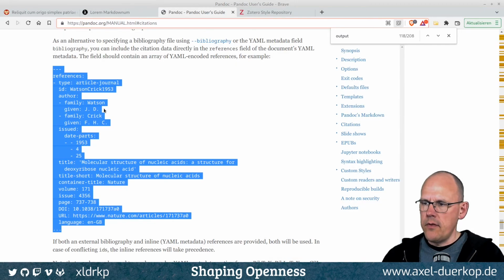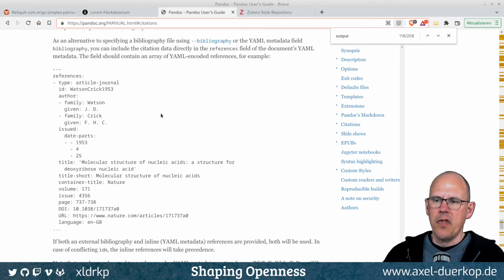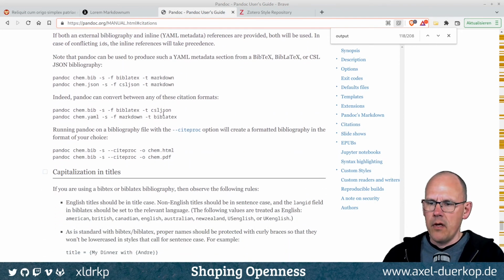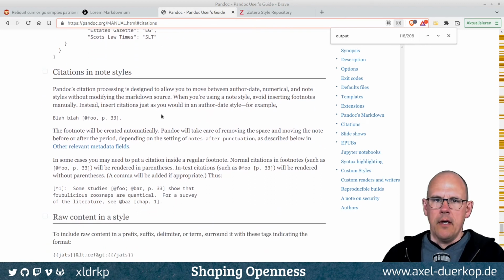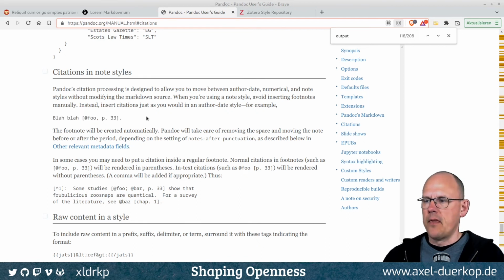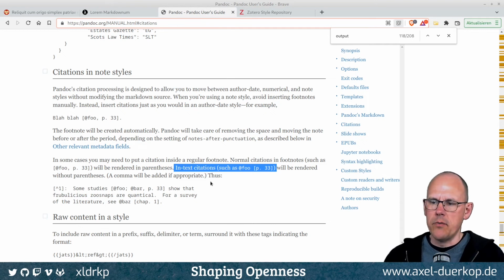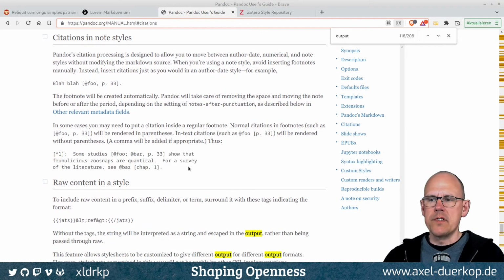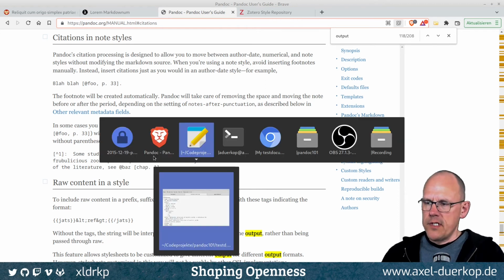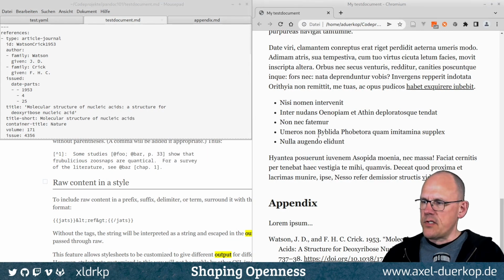So let's have a look at where they say this on this page so that you can look it up. If you scroll down and perhaps read the whole thing, you will finally find a very, I think, very hidden way of describing how the whole thing works, like this here. So this is what it did. This is what I did. But you can also see in-text citations. It's this one here. And I'd suggest that you just experiment with this one because I don't want to go any further here. And you can also have this in footnotes and in some places elsewhere in the document, and it works great. So this is what we did. And this is what came out of it.